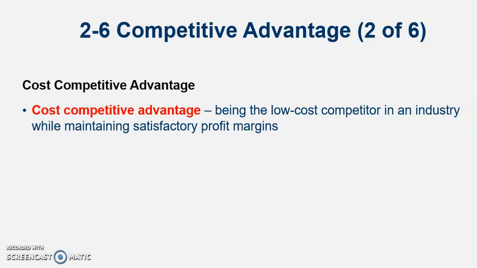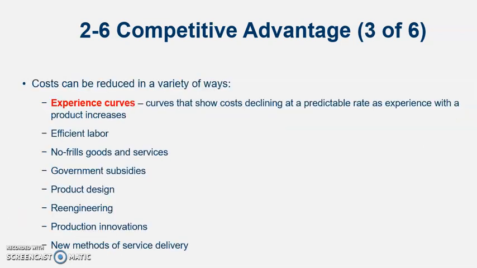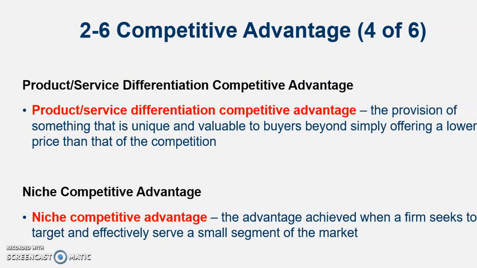Cost competitive advantage: being the low-cost competitor in an industry while maintaining satisfactory profit margins. Cost can be reduced in a variety of ways: experience curves that show cost declining at a predictable rate as experience with the product increases, efficient labor, no-frills goods and services, government subsidies, product design, re-engineering, product information, and new methods of service delivery. Product/service differentiation is the provision of something that is unique and valuable to buyers beyond simply offering a lower price than the competition. Niche competitive advantage is the advantage won when a firm seeks to target and effectively serve a small segment of the market.